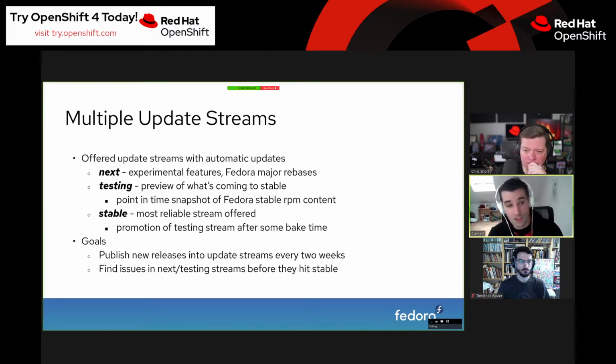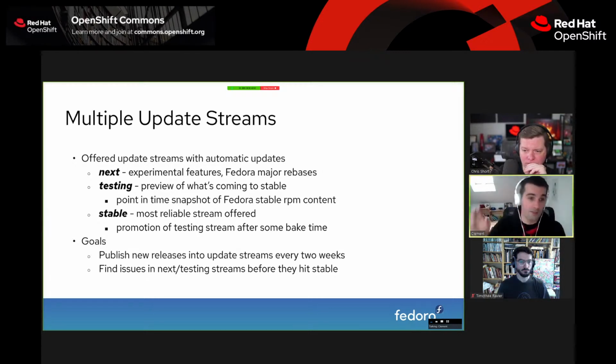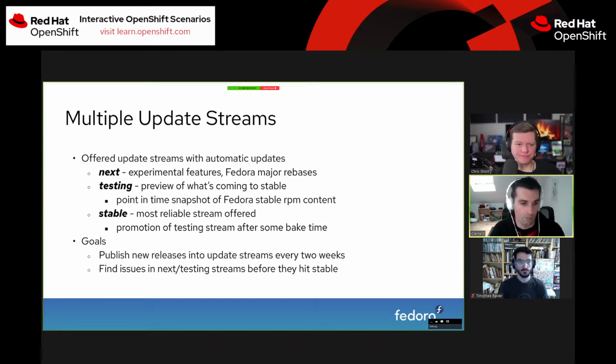How it works is that the content that is in testing stays in testing for 2 weeks, and after this 2 week period where we can have feedback, it will get promoted to stable. So the content that is pushed to stable is usually very well tested. Here it's written that we have the goal to publish new releases every 2 weeks. I believe we are able to achieve that goal. We have released every 2 weeks on a regular basis for more than a year now. And the next and testing streams are really where we try to catch any issues, get real life testing, and rely on users to report problems that they have. Awesome.